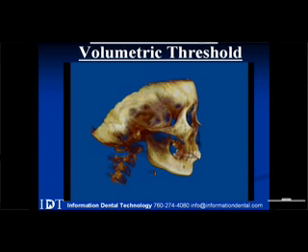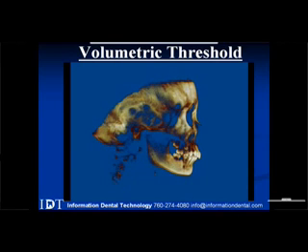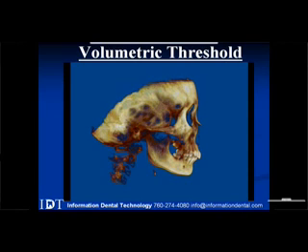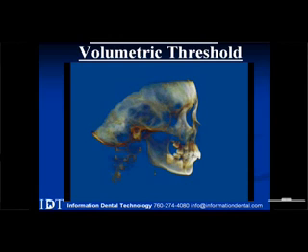This is kind of an example of volumetric threshold. This is a 3D scan, and we just put it in a 3D model and started moving the Hounsfield unit threshold up and down. As we move it up and down, you can see anatomy start to disappear. You can see anatomy come back. Those are the variances as far as utilizing the DICOM data.